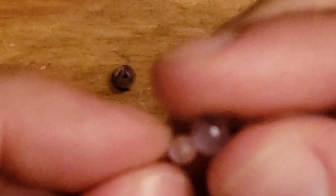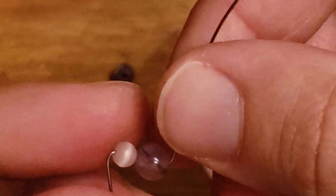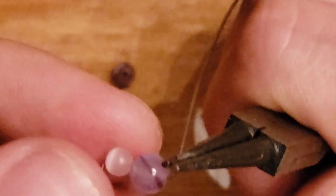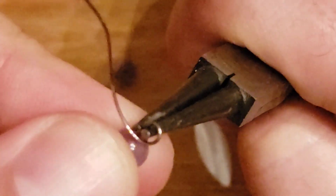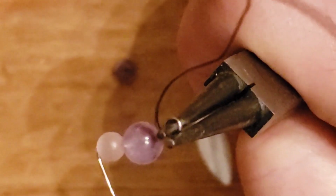Again, bring it to the middle of the wire. And just as I would do if I had heavy gauge, just do two little bends to hold it in. Tiny little loop. Wrap it around the pliers. Roll it. Roll it some more. Hold it tight. Get on the other side.